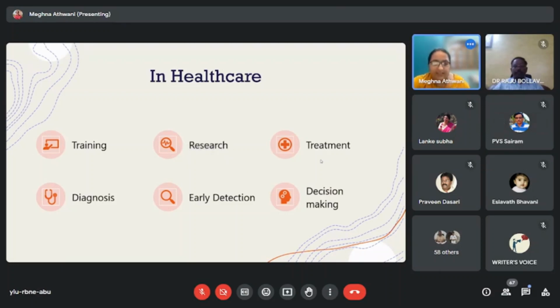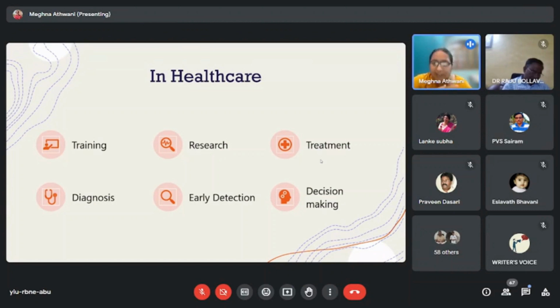Then we have research. After COVID-19 hit, research and development has been growing in each and every country. We have so many vaccines and so many clinical trials. How do we assess them? We don't have the personnel to assess them, so we use AI: we gather data, we analyze it, and then we use it. After COVID-19, we want to detect whether the next time we are hit by such a pandemic, what do we do? In fact, we want to prevent ourselves from being hit by such a pandemic, right?